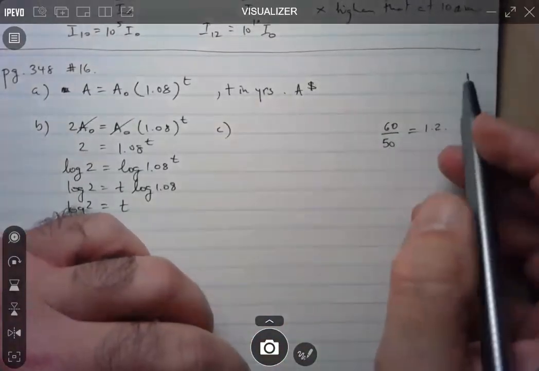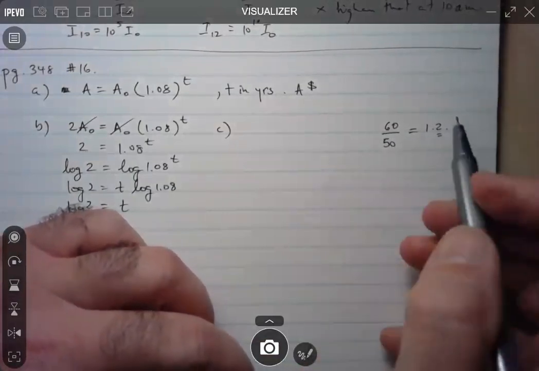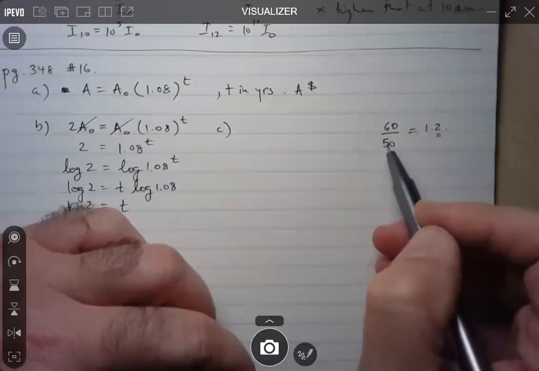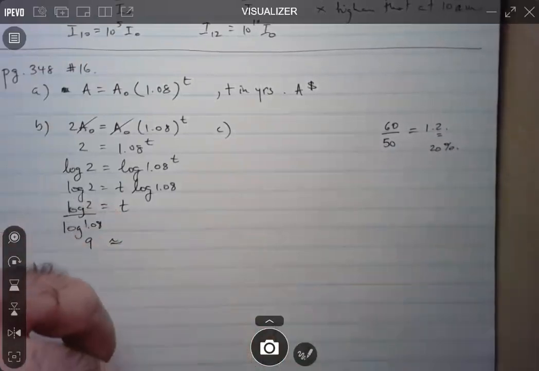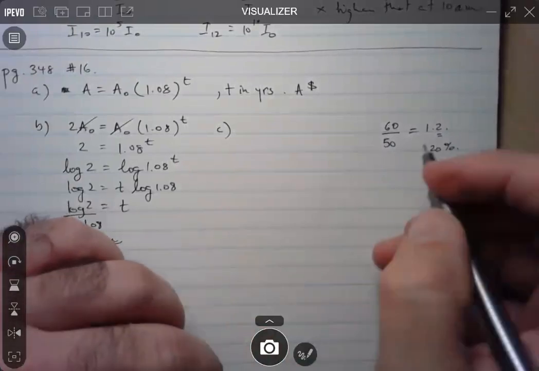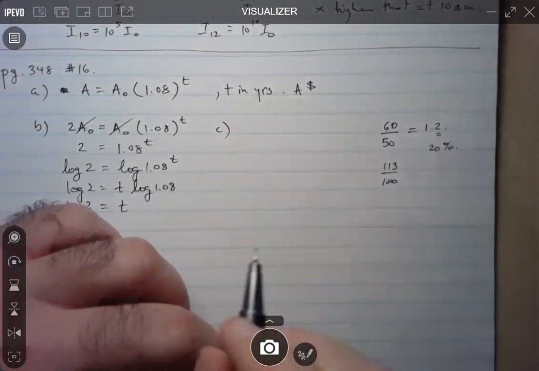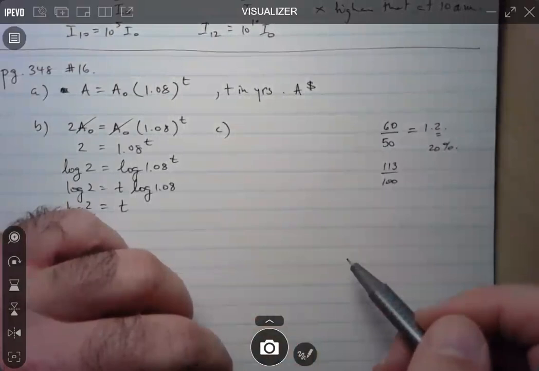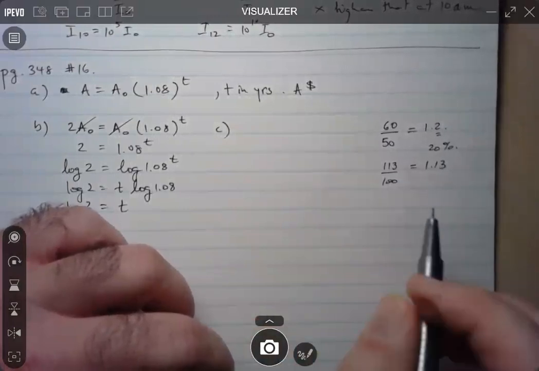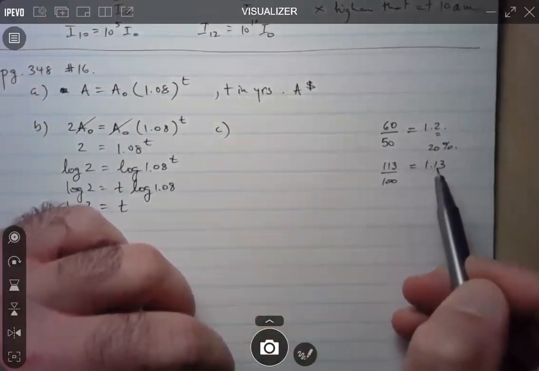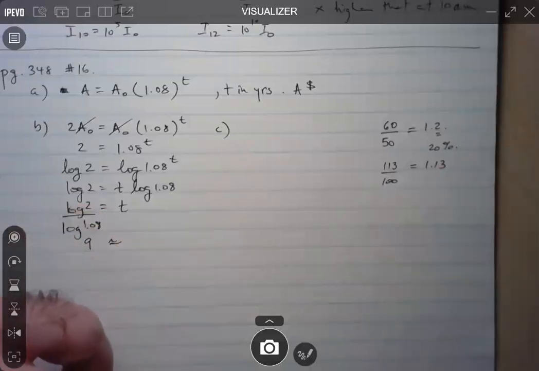Well, what does that represent? What does 0.2 represent? Because the 1 represents the $50, the 0.2 represents an increase of 20%. So it's like taking, say, with tax, $100, you actually pay $113 of it. If I do 113 divided by 100, I get 1.13, where the 1 represents the initial amount, and the 0.13 represents the extra amount that are the taxes.